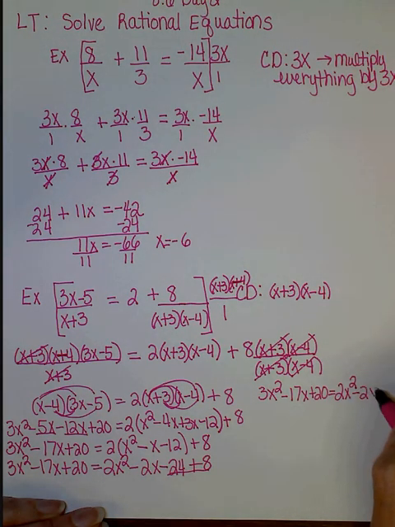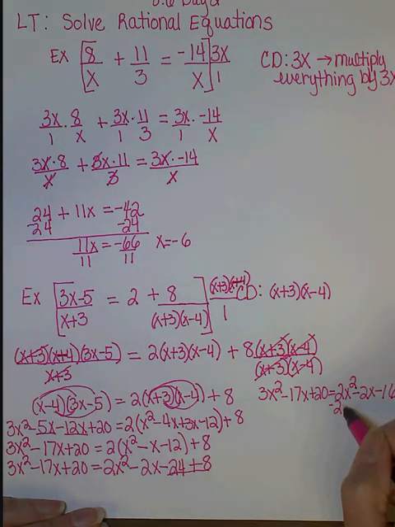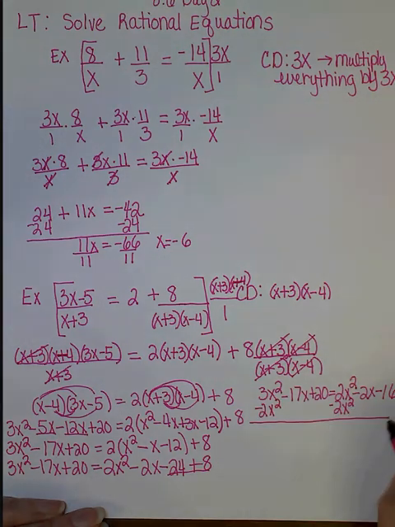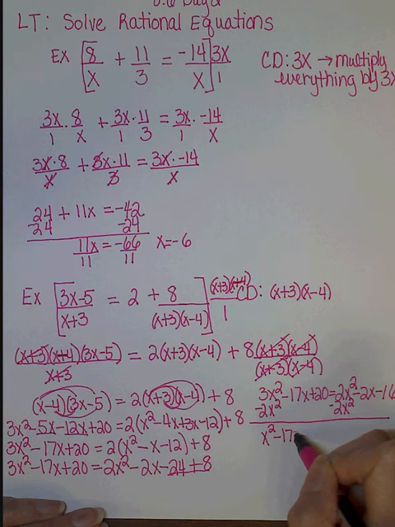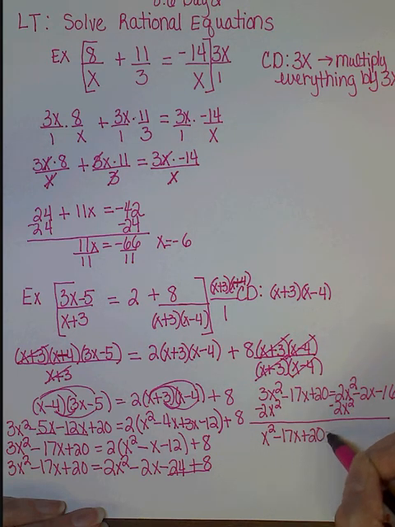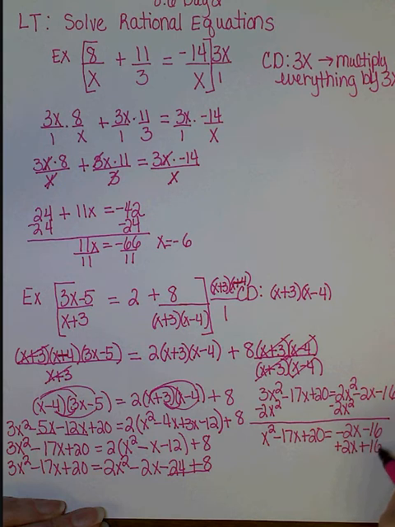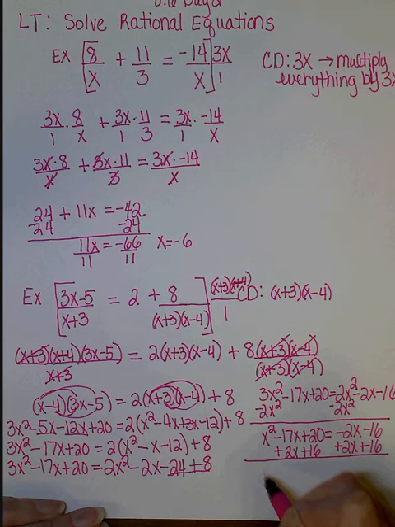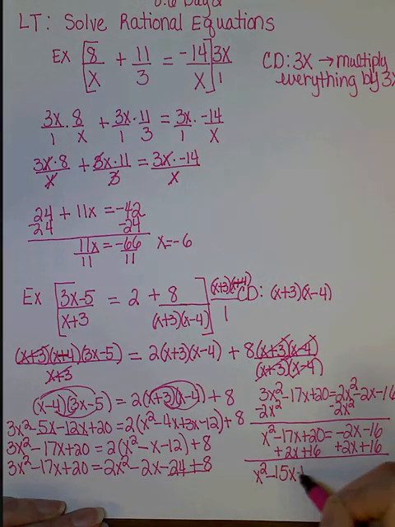And minus 2x, and that would give me a negative 16 right there. Okay, now we're going to get it set equal to 0, so I'm going to subtract over my 2x squared. So that would just give me 1x squared. Okay, I'm going to do both of these all at once. So plus 2x plus 16. Just line up the like terms. That would give me x squared minus 15x plus 36 equals 0.